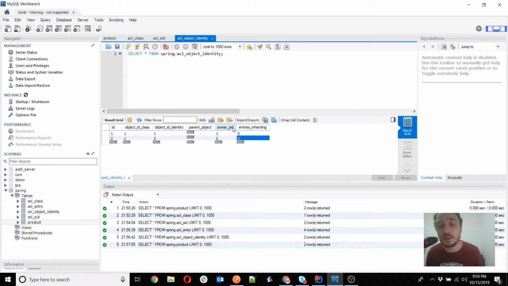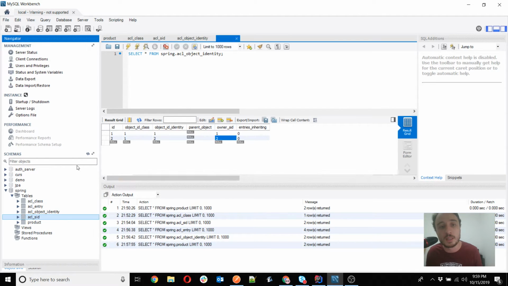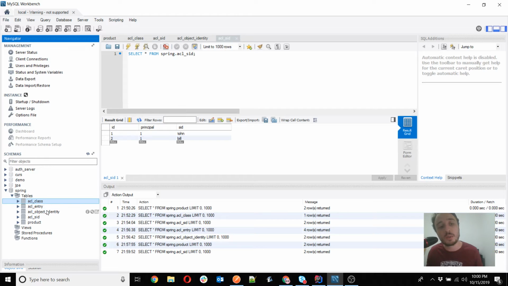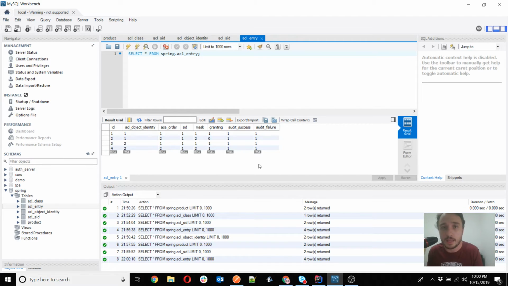And then we have the owner of the object, which will be one of our owners. In our case, the owner is a foreign key to the SID here. So the one that we have already seen, where we define the principals, the users and the roles. And then having all this, so we have the classes used, we have the instances defined, and we have the users, then we can go to the last table, that is the rules themselves, the entries. The entries are the rules. What would you like to specify regarding a specific instance in terms of a specific SID?